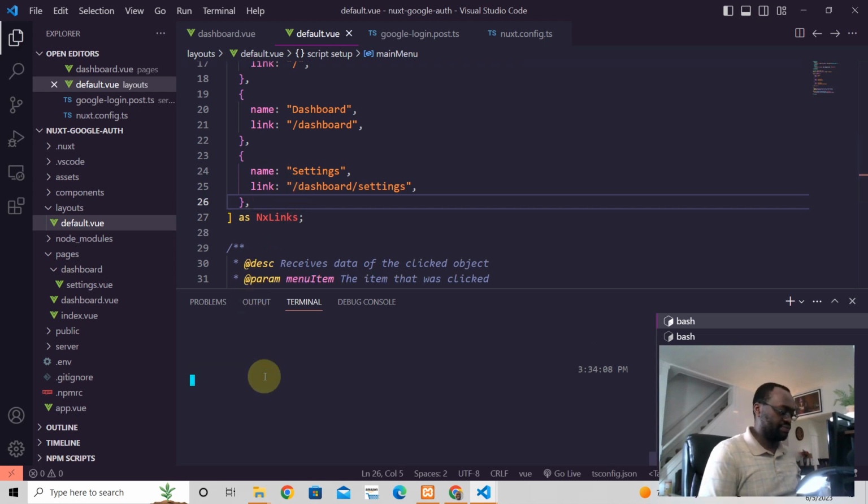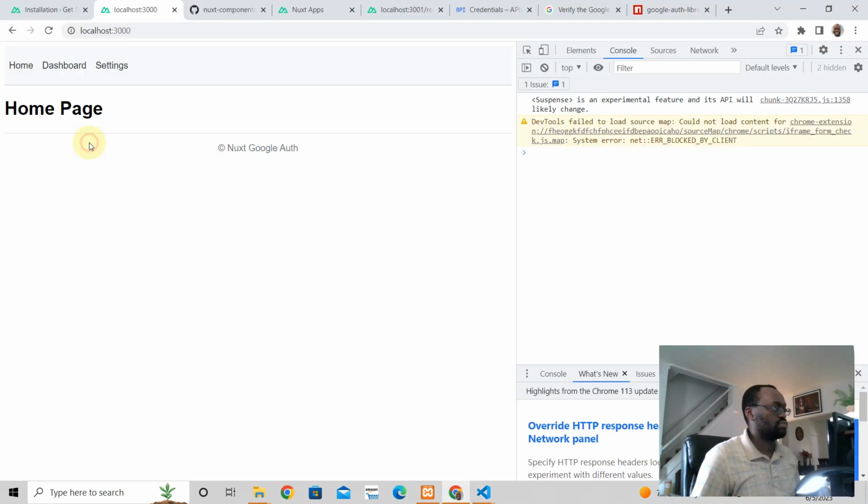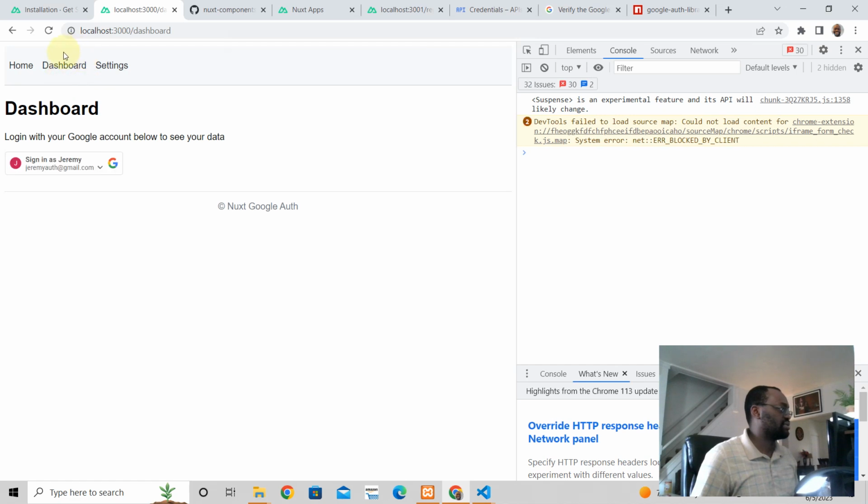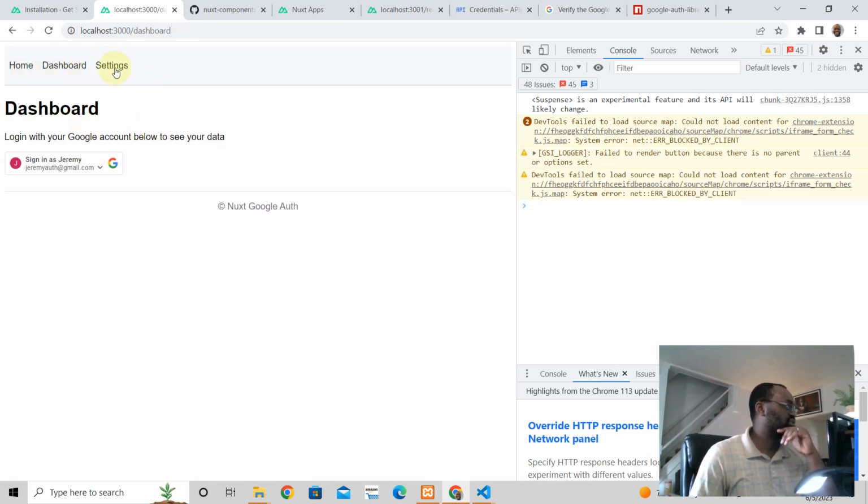All right, I'm gonna stop the server and then restart it. All right, so now it looks like this. And settings, dashboard settings, kind of looks the same. Actually, sorry about this, but we probably don't need settings either. So we have home, we have dashboard, we don't need the settings. I thought settings was a place where you could manage your data, but we're using Auth here and it's different. So sorry about this, but we're gonna get rid of settings as well.